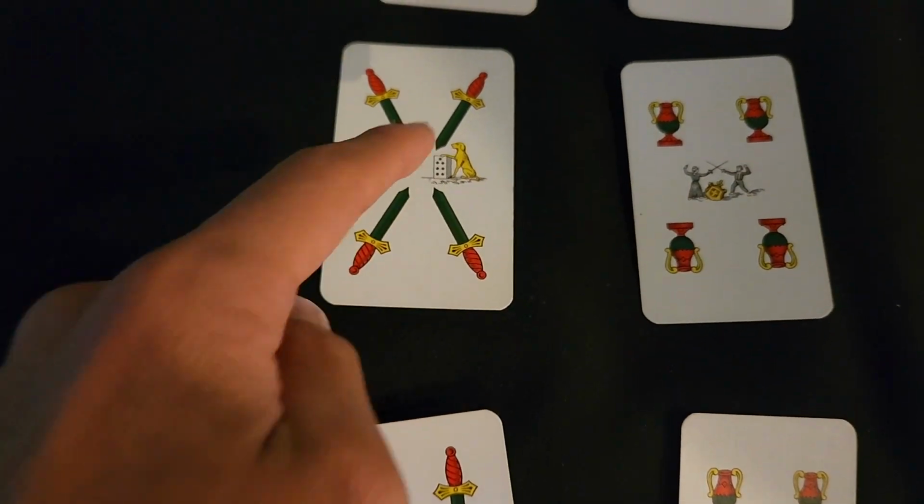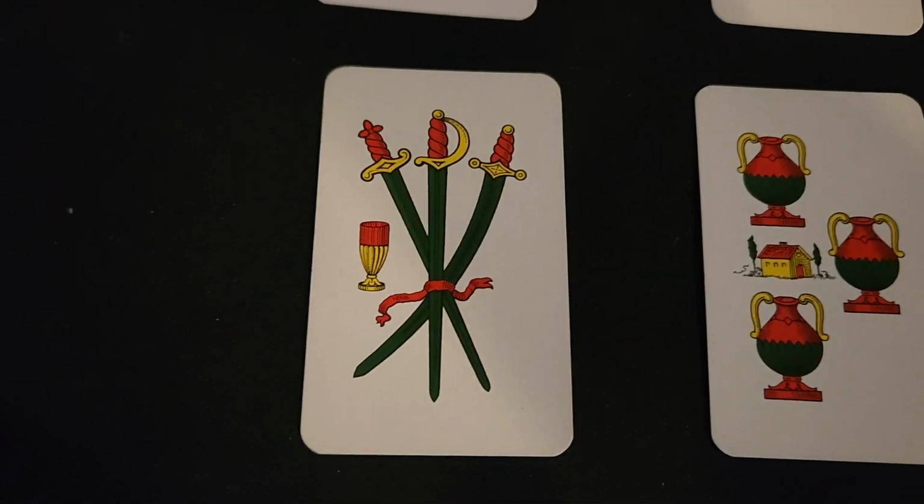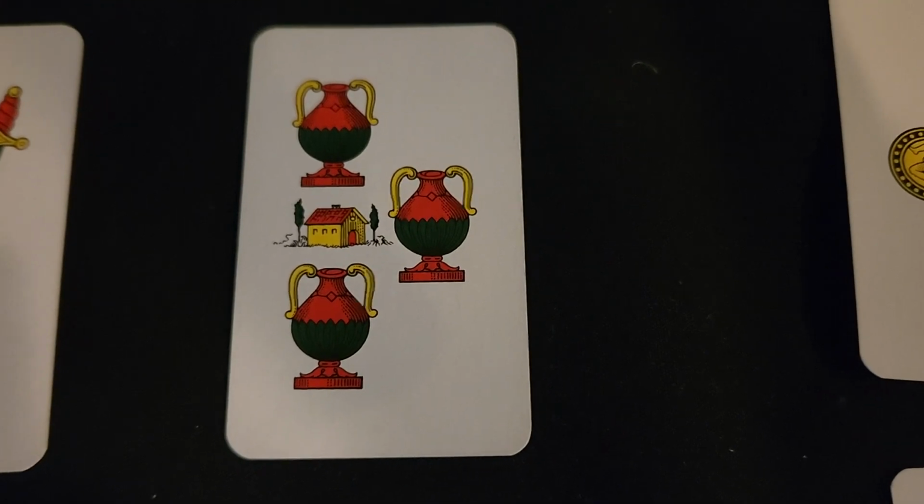This is a 4 of swords. You don't count the dog because he's not a sword. This is a 4 of cups. You don't count the people fighting because they're not cups. This is a 3 of swords. You don't count the goblet because it's not a sword. This is a 3 of cups. You don't count the house because it's not a cup. This is a 3 of coins. You don't count the man because he's not a coin. This is a 3 of clubs.